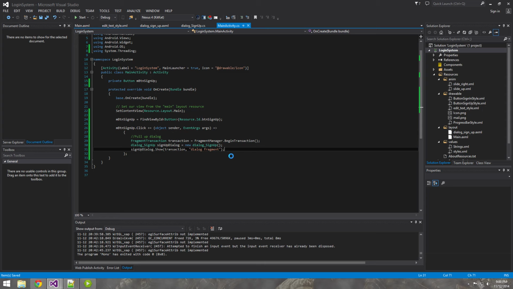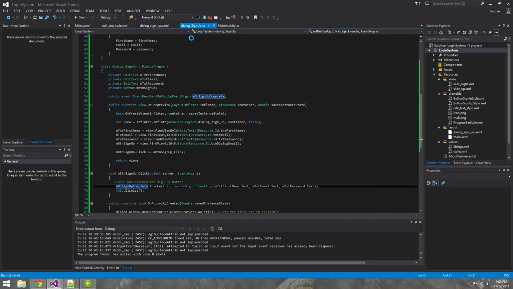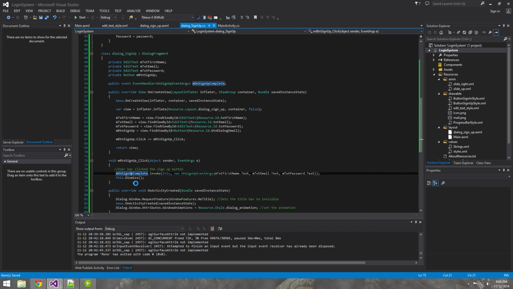And there are other ways to do this. You don't have to use events, but it's really clean, because otherwise, if you want to do a method over here and you're going to want to do the same thing, you're going to want to make a method in your main activity class. And then your dialog signup fragment class is going to want to call that method.